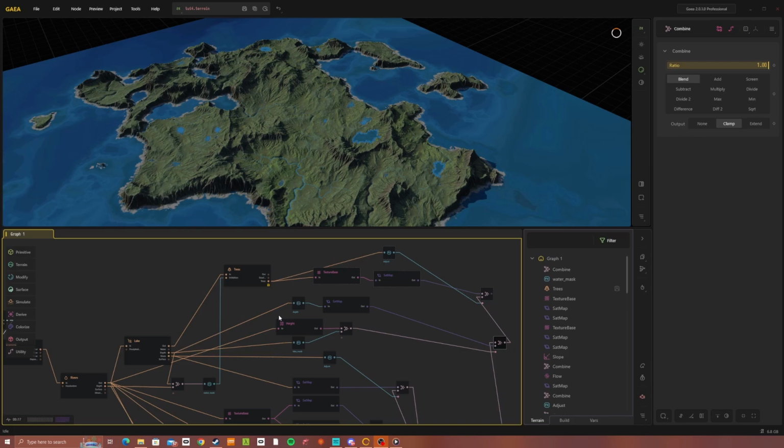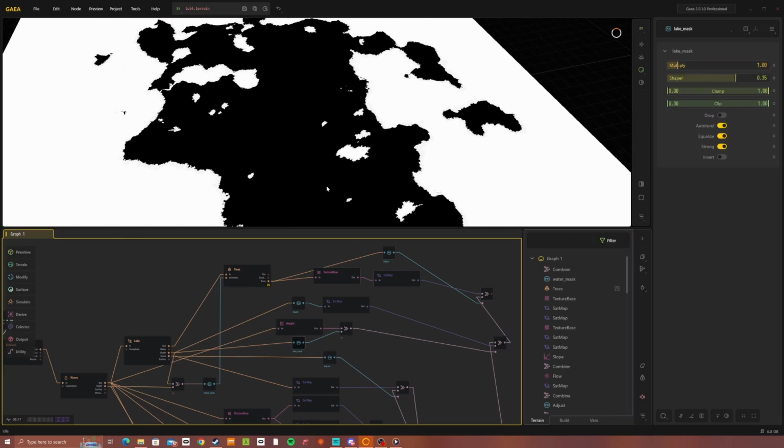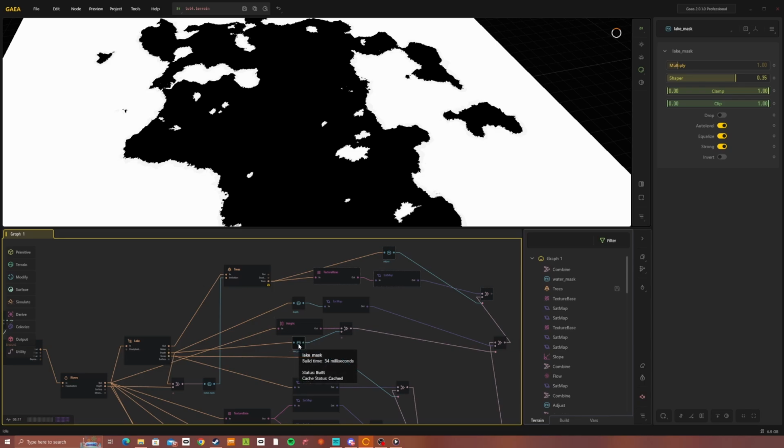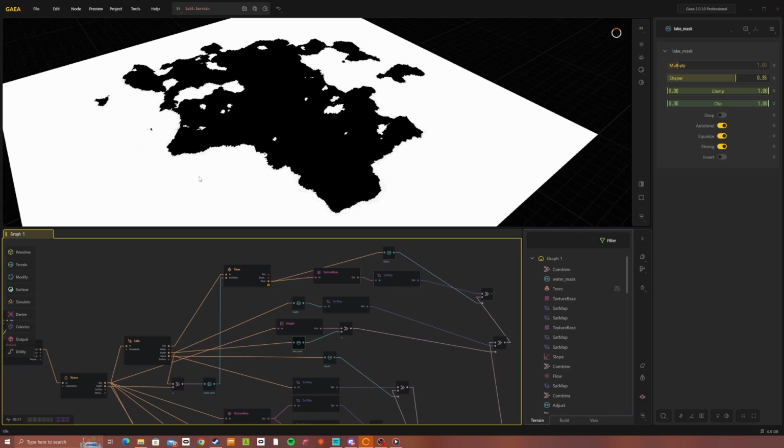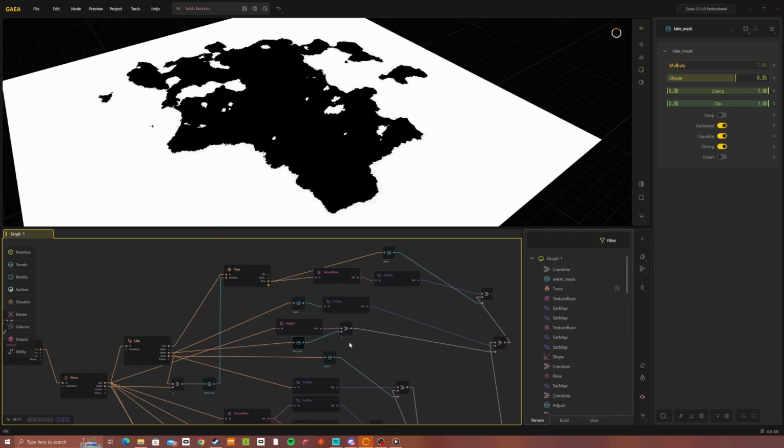And then for the mask, you may notice a bit of a jump cut at this point because I realized my mask was incorrect and I've had to update it. It's a little bit more complicated now, but it's okay. We can work through it. So we go out from the depth to create this kind of lake mask. So this is with a drag out, another adjust node, and switch on auto level, equalize, and strong. But you can see that this also includes all of the sea as well. And we don't really want to be overwriting the work that we did creating that nice ocean earlier.